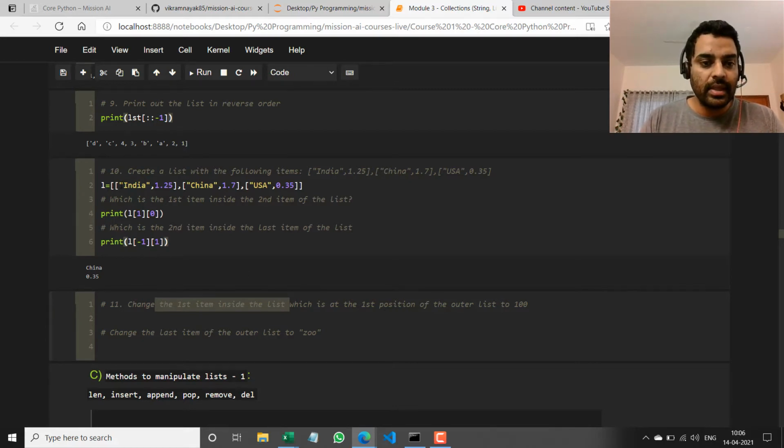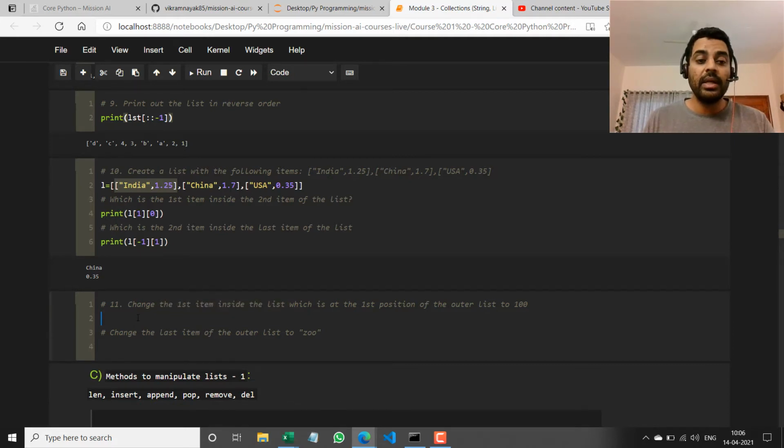So the list which is at the first position of the outer list is this one, right? And I want to change the first item inside this list to 100, right? So what is the first item inside this list? It's India, and I want to change that value to 100.